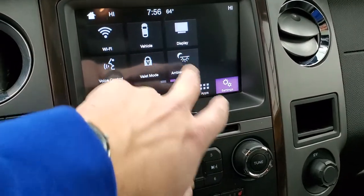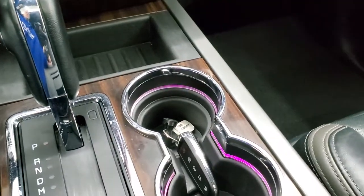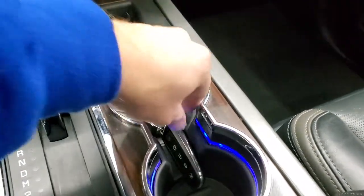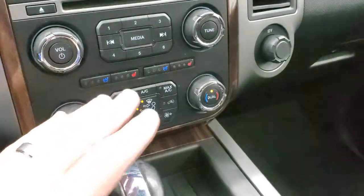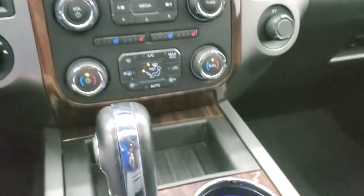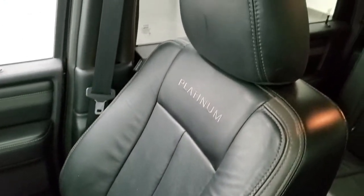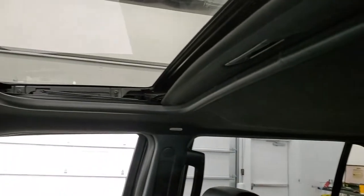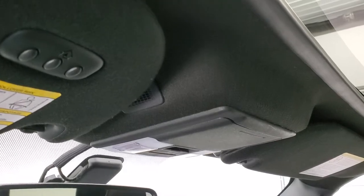You have all your different apps in here as well, including ambient lighting — you can change the color. Right now it's on purple, so if I switch it to blue, watch the cup holders change to blue. Pretty cool system. Keyless entry and remote start are on there as well, along with dual climate controls and heated and cooled seat buttons. Turnable four wheel drive, factory brake controller, downhill assist control, and stability control. Six speed automatic transmission with optional tap shift. Passenger side floor mat and seat are in excellent condition. You do get the power sunroof. The headliner is in excellent shape, with map lights and HomeLink buttons for garage and security systems, and an auto dimming mirror.